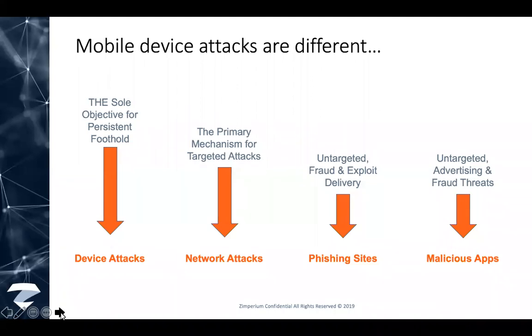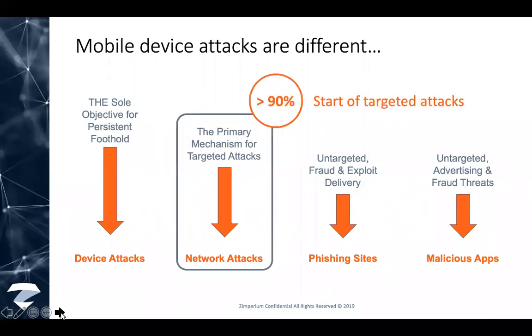Network attacks. Now, the primary thing is this, and we've known this from the very beginning. Bad guys are very good at what they do. They're not going to drop an app in the App Store and hope somebody from, let's say they're targeting XYZ company, downloads it. That's not the way they work. They're going to set up a fake Wi-Fi network directly across from XYZ's headquarters, wait till somebody connects to it, and immediately deliver an exploit based on what they know about the device. Our data shows today that 90% of targeted attacks start with the bad guys owning the network. It's the most efficient way of going after a company. So we're going to come back to that in a minute when it comes to the solution.